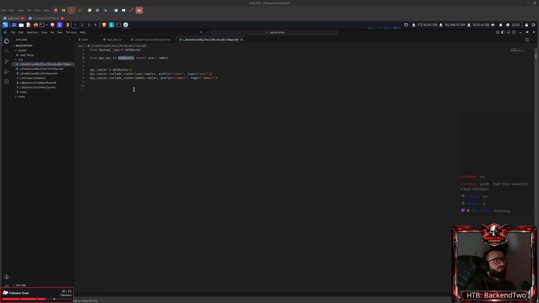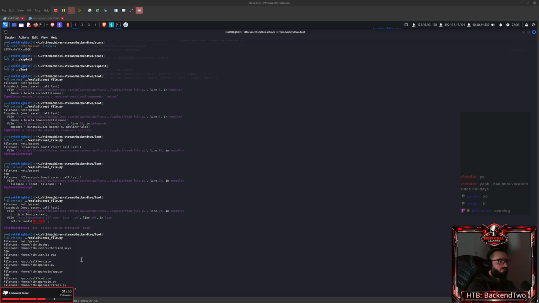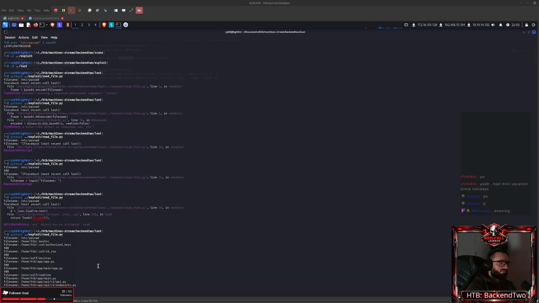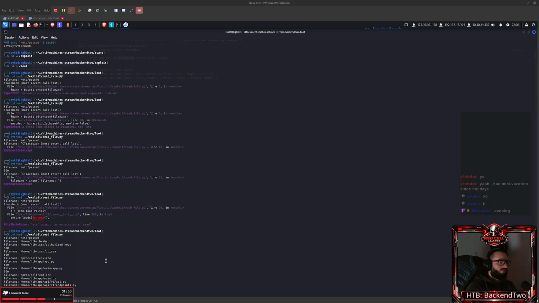Okay, and we have another one, endpoints, so we can just copy that and do endpoints. No? API v1 endpoints.